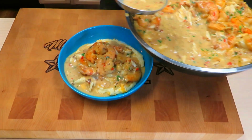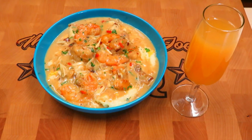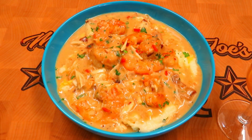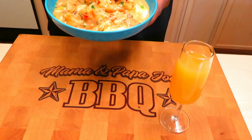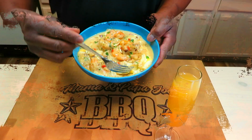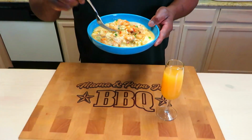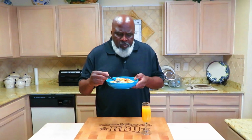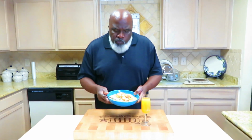Don't be shy. Oh my Nelly. Man, that seafood stock that I made, that shrimp stock, absolutely pushes this over the top. The shrimp are perfectly cooked. So tender. Oh wow.